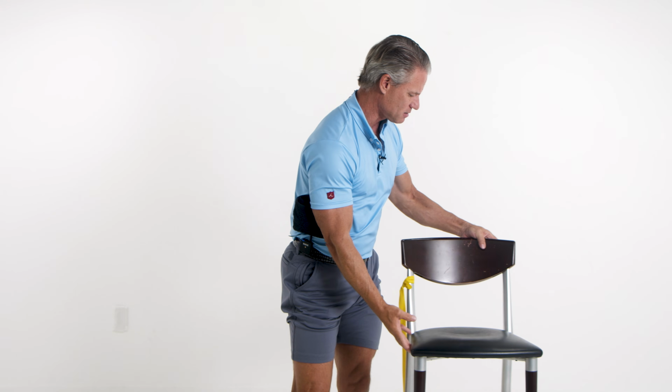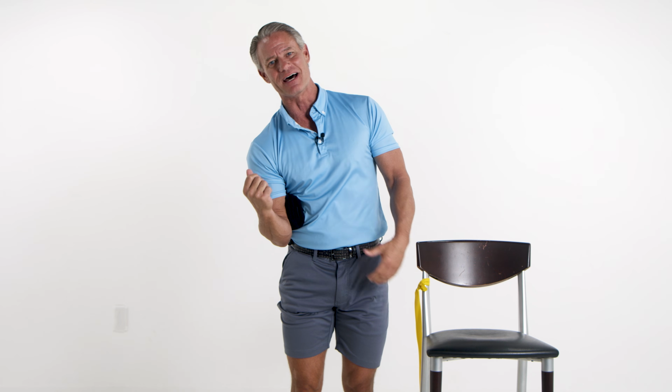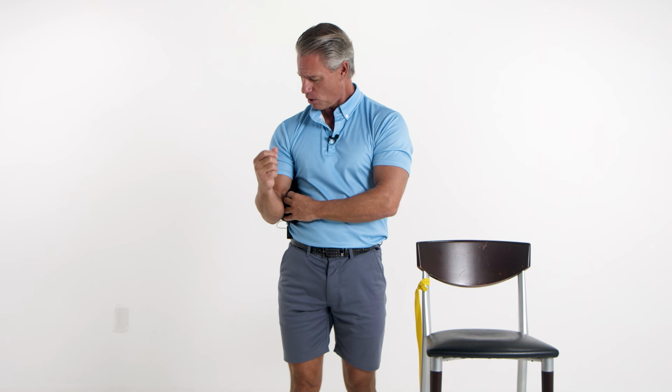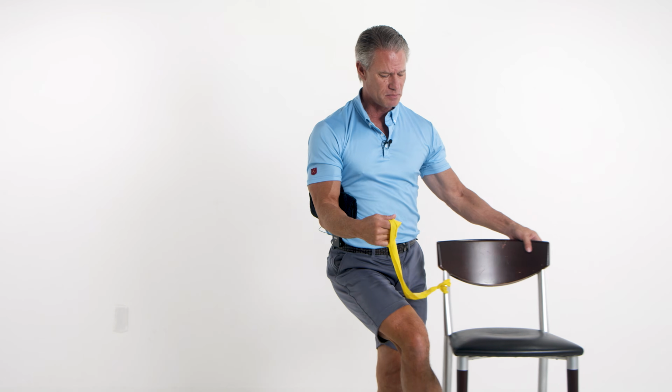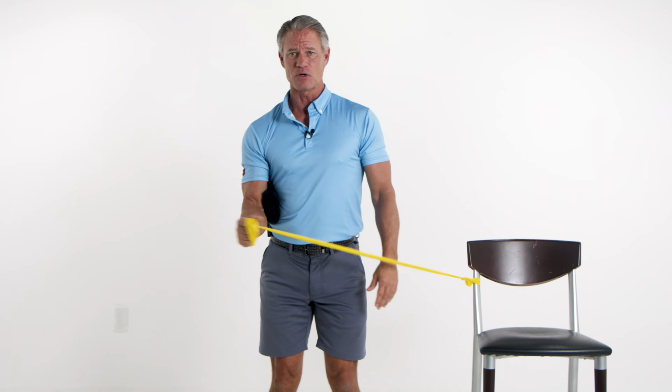Now what that does is that prevents what's called the watershed principle, where if you've ever fallen asleep on your arm at night and your whole arm starts to ache, that's because you have closed off the blood supply to the shoulder. So putting a little bit of a towel roll between your elbow and your torso is a nice thing to do. And then you can just simply do some nice light external rotation.